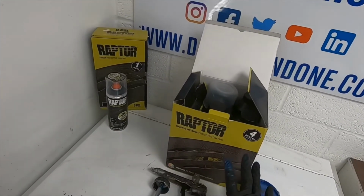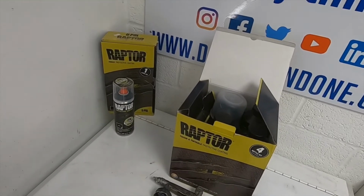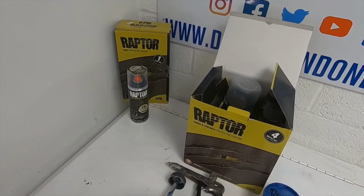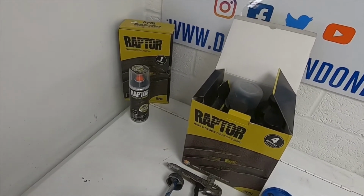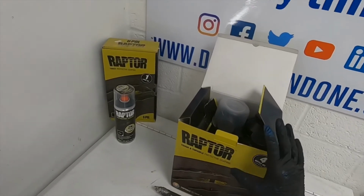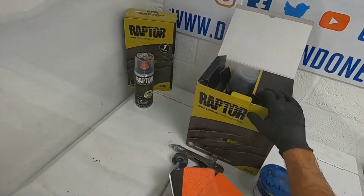Normally you would apply 2 coats and you'd give yourself a flash off. They say 60 minutes, but I've found that depending on the temperatures and the way you're working, you could sort of put a second coat on in 45 minutes, but Upol's guided recommendation for the second coat is 60 minutes.